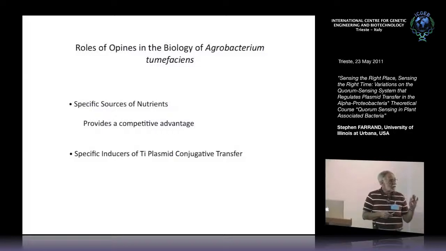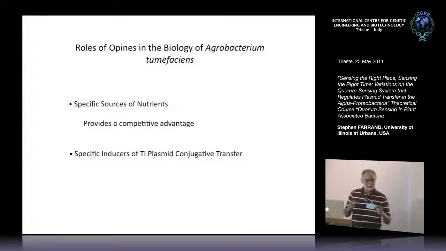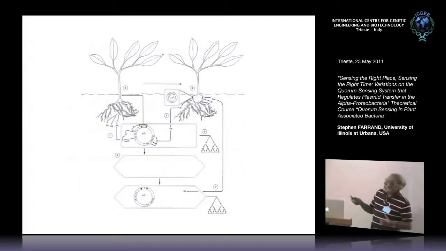And it can do that because elsewhere on the Ti plasmids are the genes for opine catabolism. So the Ti plasmids are actually binary with respect to this. They have the T-DNA that tells a plant cell to become a tumor and to make opines, and they have a set of genes that tell the bacteria you can take up these opines and utilize them as carbon sources. All right? Okay, and so that's depicted here.